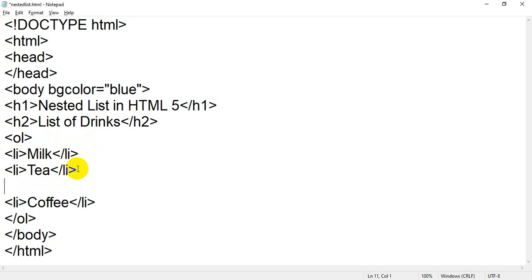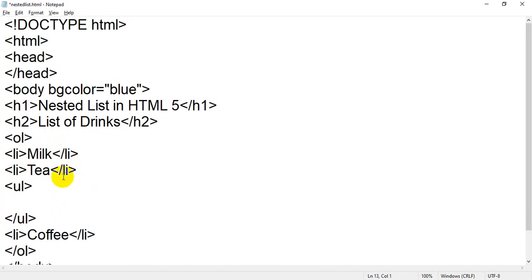So for example I am going to take an unordered list, that is UL and closing UL. Now between that I will have some items, means I am going to write the sub items for tea. So I will take LI and closing LI. Are you getting it, student, or not? It's very simple. First we have taken the OL tag, that is the main tag, and we have closed it over here. After that we have added three items: LI milk, tea, and the third one was coffee.